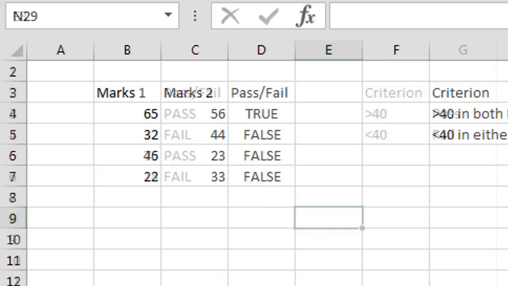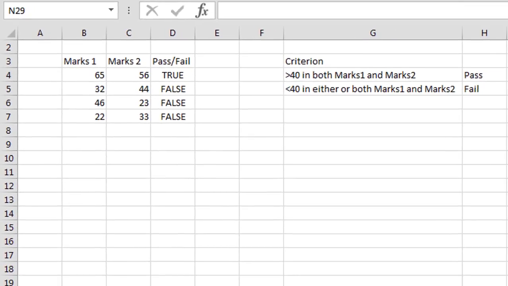The next function that we are going to demonstrate is the AND function. The AND function basically returns a true value when all the arguments present in the AND function are true, and it returns false if any of the arguments present in that function is false. For an AND function to return a true value, all the arguments have to be true. If any of them has the value false, then the result returned will be false.